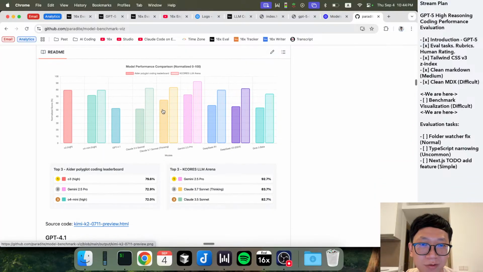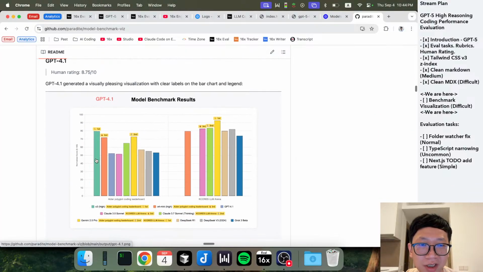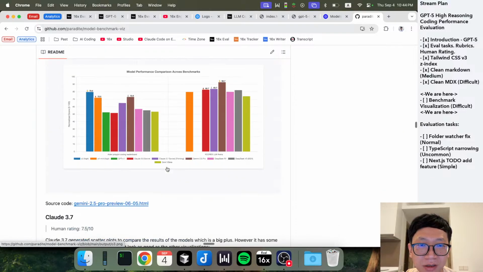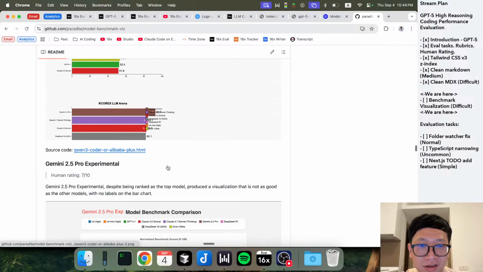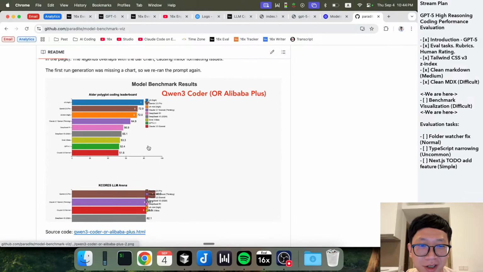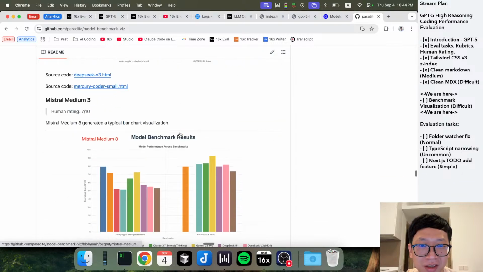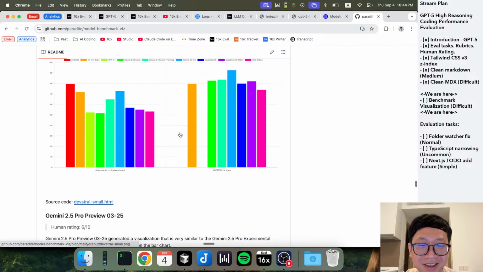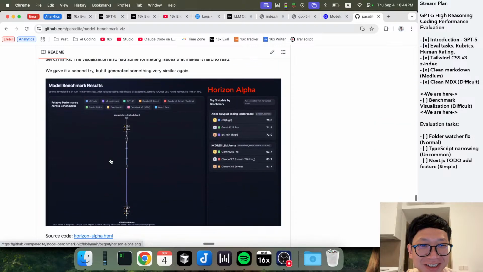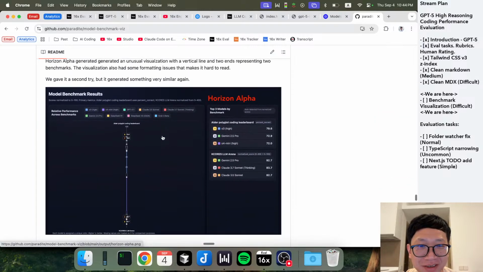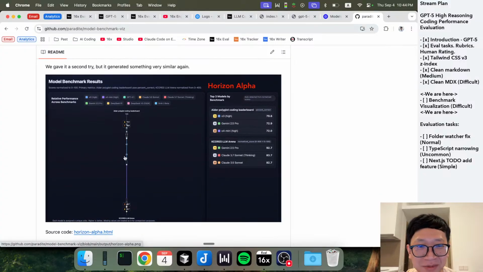And then if we move down to lower rating, it's basically just two bar charts. And then we have some very weird charts like this one, very hard to read. And then we have some very bad colors. And then this is Horizon Alpha, which is dark mode, and very hard to read.